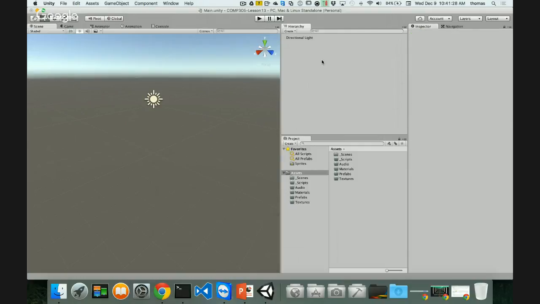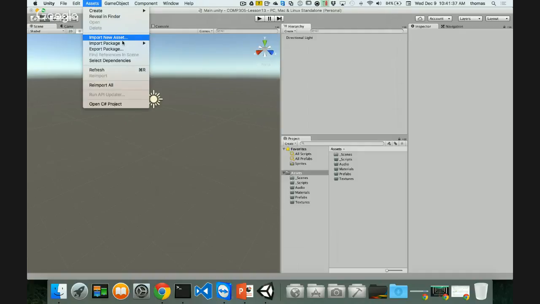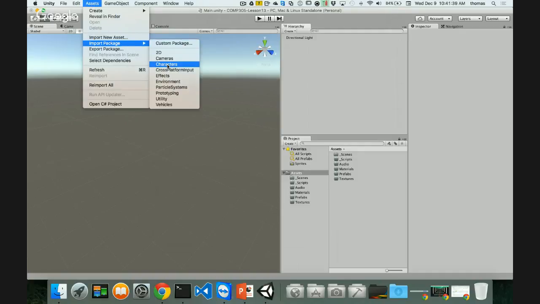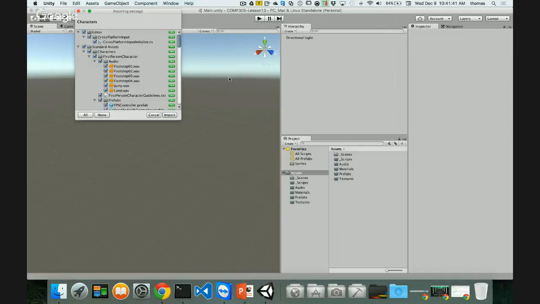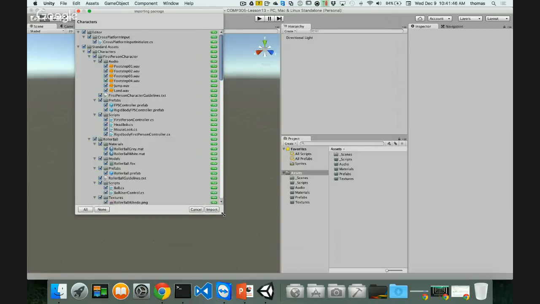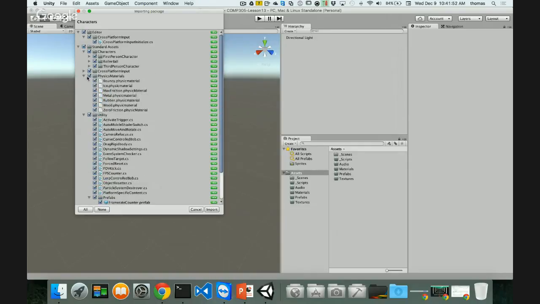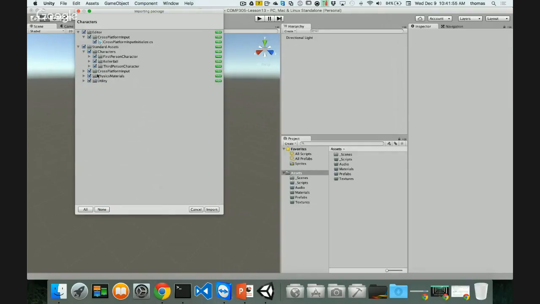Without a main camera, we don't have a game, so we need a package that comes with the main camera, which is going to be our character package. Let's get that going right now. So Assets, Import Package, we're going to go to Characters. Are you with me? All right. I don't want all these characters, and if we collapse some of these packages that come with the standard assets we're getting from Unity, I want to kill the rollerball one. I don't need that one. And I don't need the third-person character, although that would be neat.